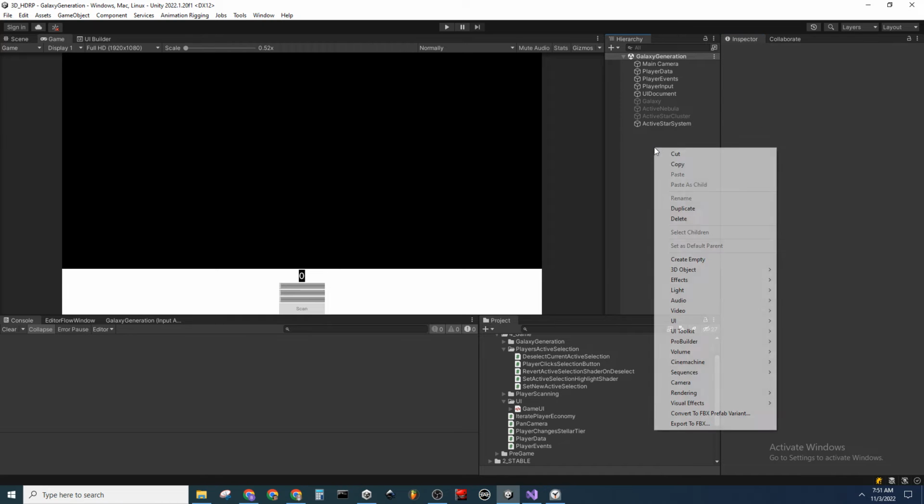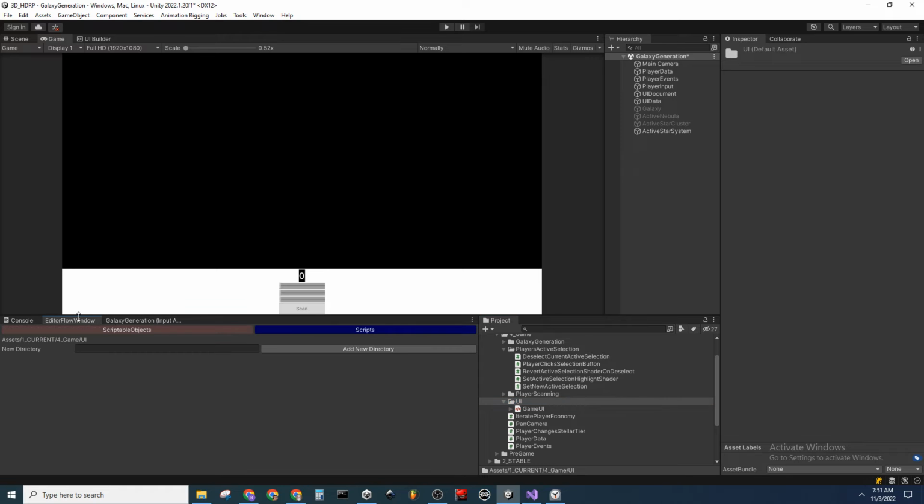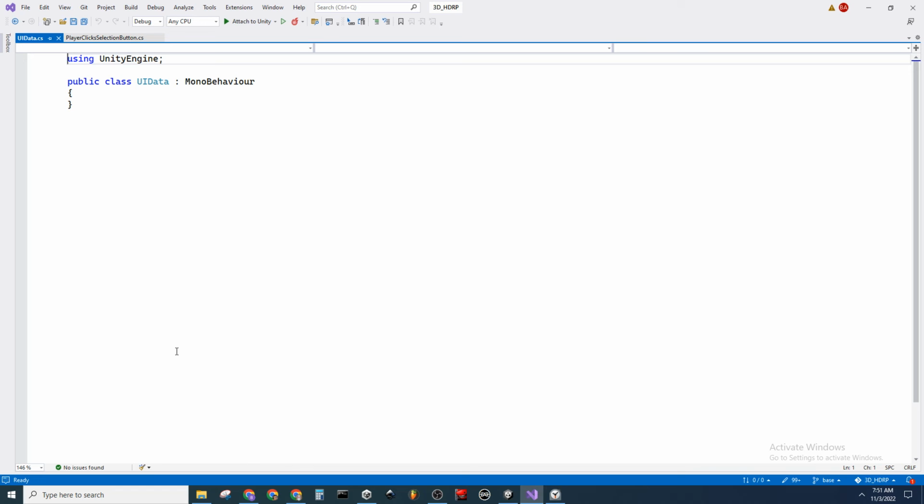Instead, I am having a new idea. I'm going to actually just make an empty object for player. Or, hold on, I'm going to call it UI data. Drag this up here under UI document and generate a new component. So I'll come down here into UI. I'm going to go over to my custom editor flow window, click scripts, click mono behavior, and I'm just going to make it easy and say UI data. Hold control, push enter. It will generate the script. And it'll open the script up.